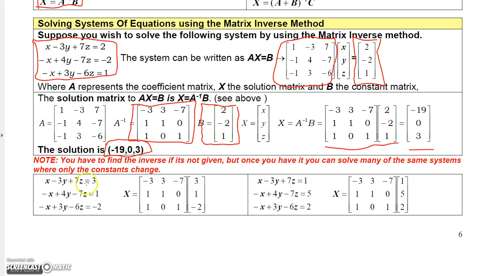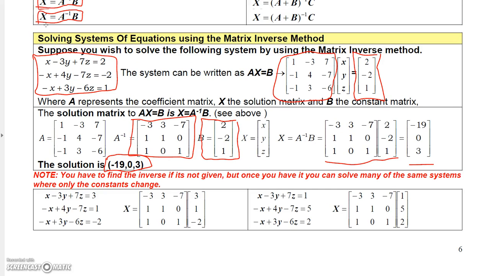Now, your calculator, when it solves systems of equations, uses an algorithm similar to this to actually solve systems of equations. So anyway, that's pretty much all I have to talk about on this. There's one more section I want to get into, which may or may not be covered in your finite math course, but I'm going to cover it just in case.